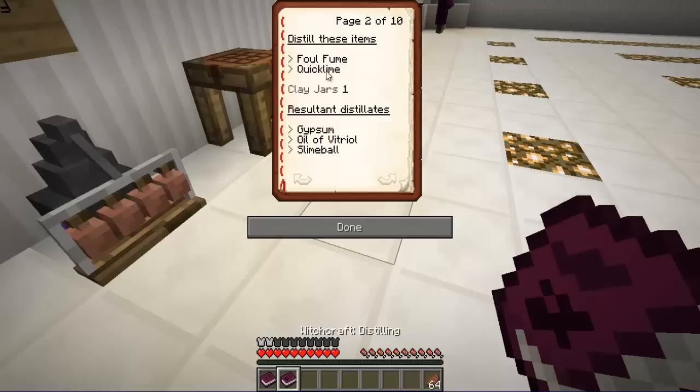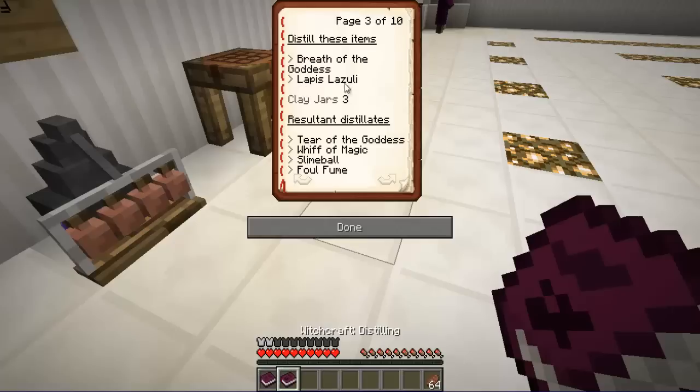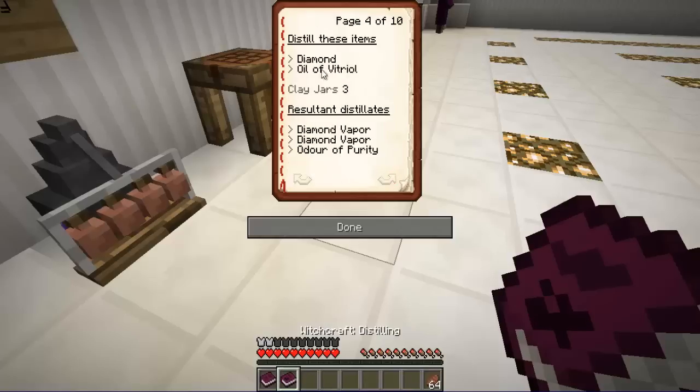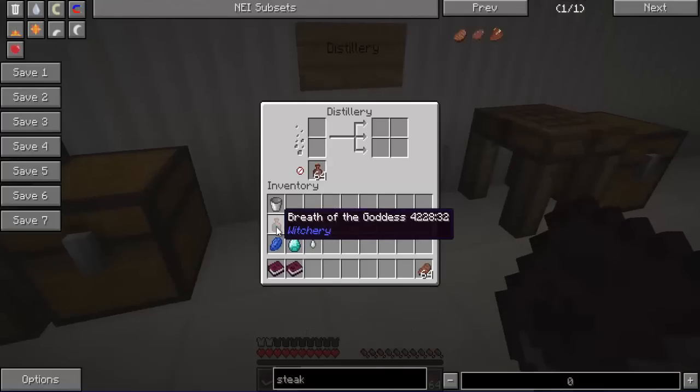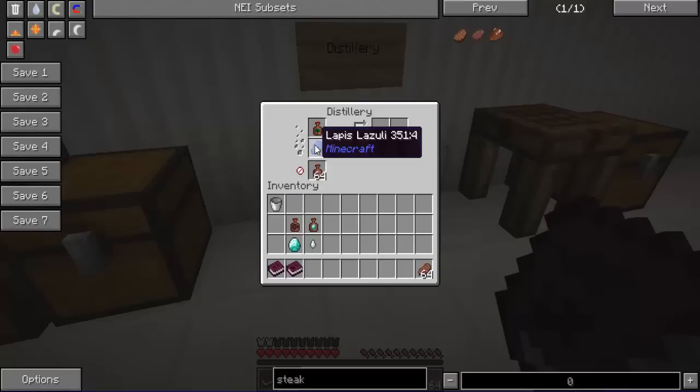You can do foul flame and quick lime to get gypsum, oil vitriol, and slime ball, and breath of goddess and lapis, which I think I'm showing you guys with three clay jars. We'll get you all four of these. These two will get you these three, and pretty much so on and so forth. So we're going to get right into that. We're going to use the Breath of Goddess, and we're also going to use the Lapis Lazuli.